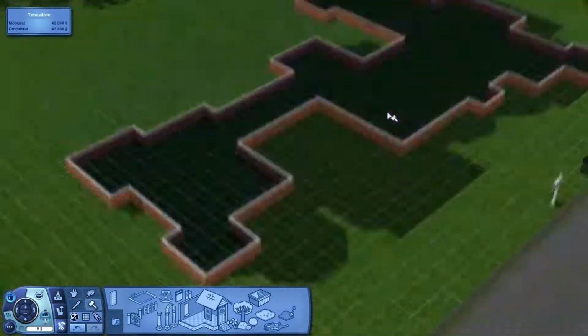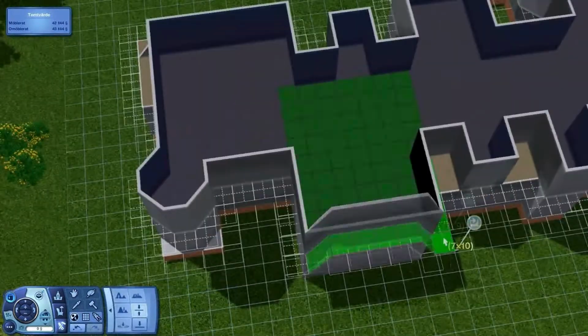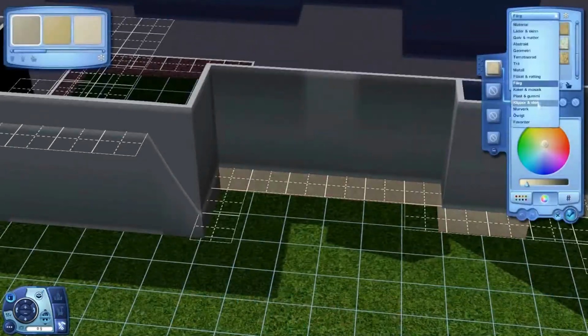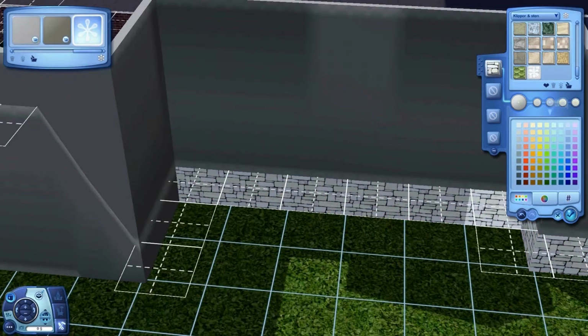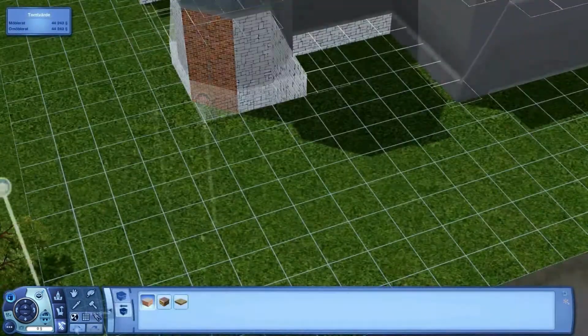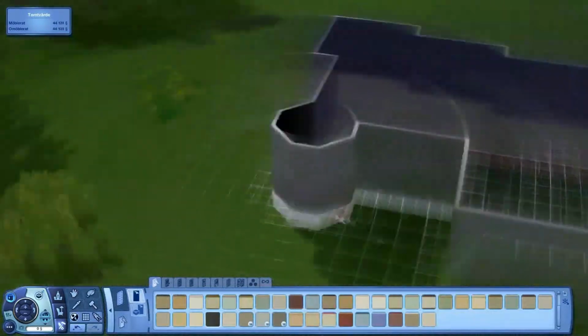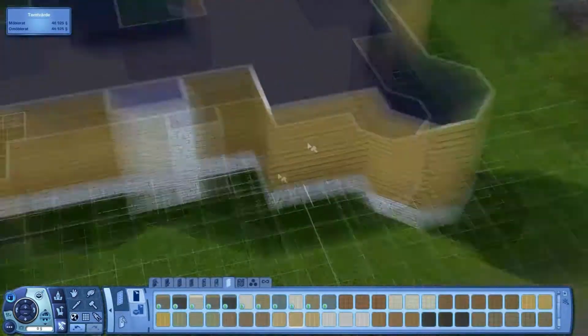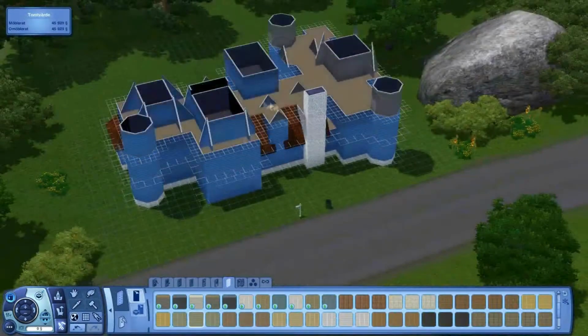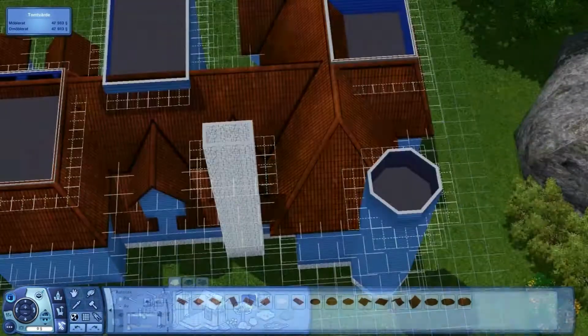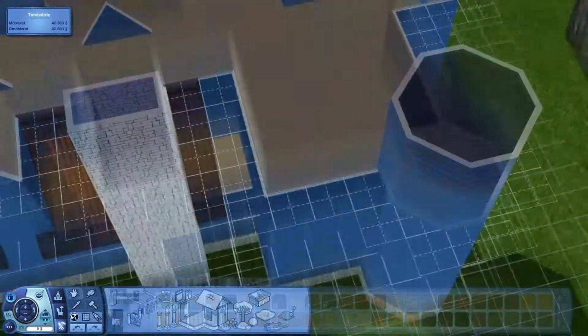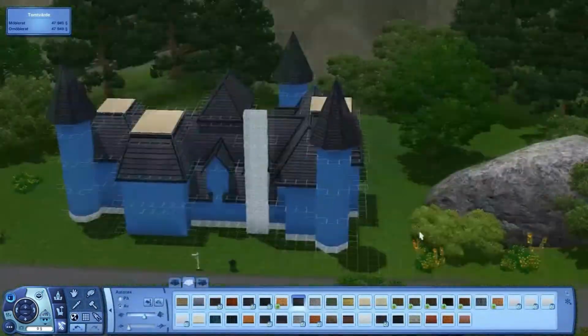I also had lots of trouble with the wallpapers of this house. I didn't know what color to go with, so I went with a light blue and white. But finding the best looking wallpaper was really hard, actually. Eventually I went with this blue one instead of the other blue one, which you'll see soon, which I just tried out. But in the end it turned out pretty good.